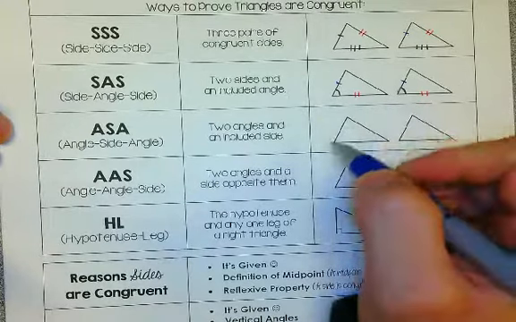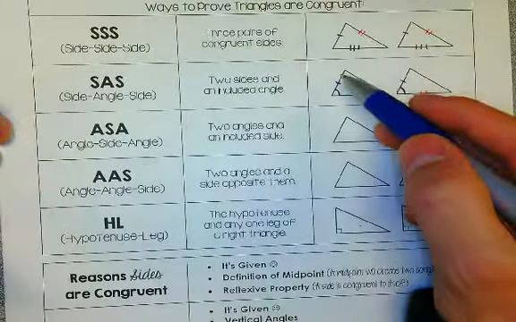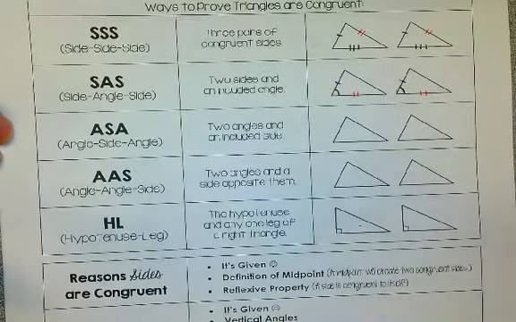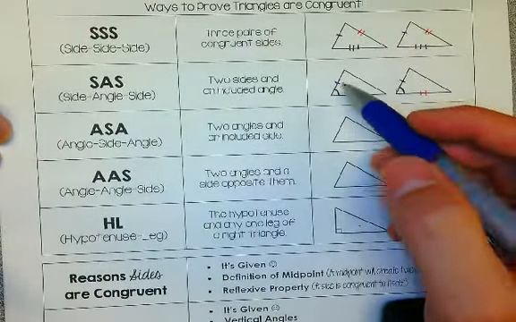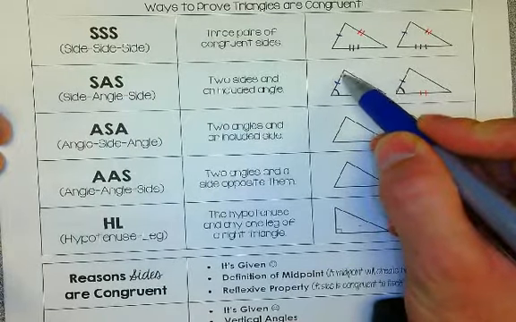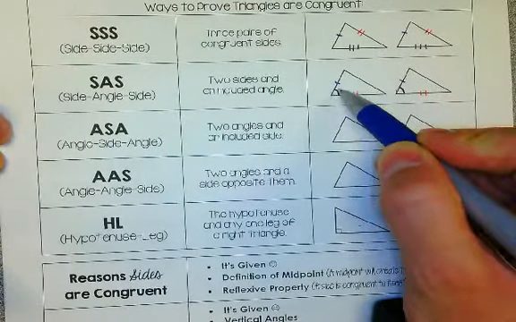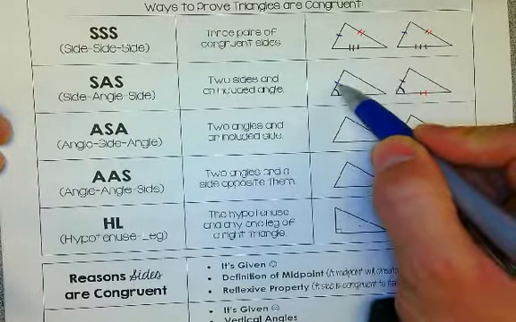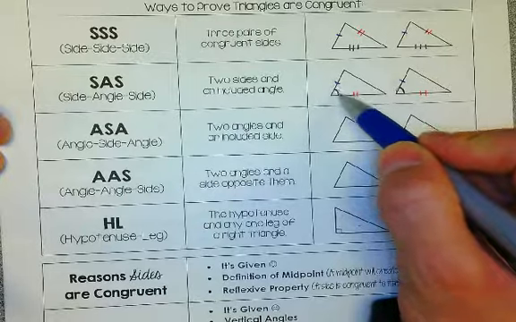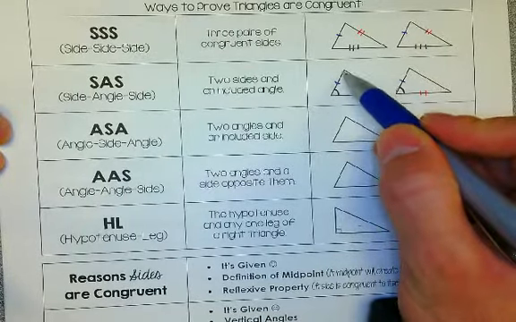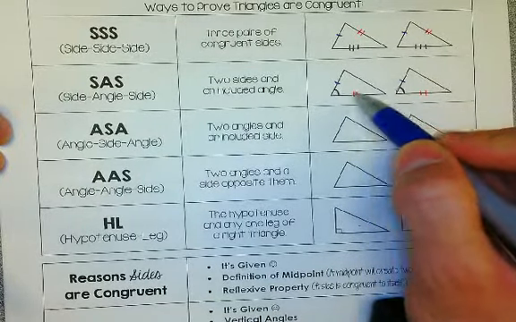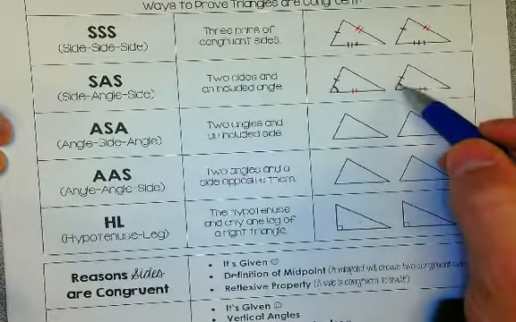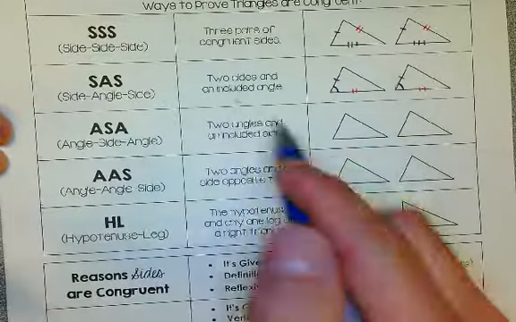So what this means is side, angle, side. It means that these are congruent. So how do you know how to use side, angle, side? Well, the sides that are congruent are connected by the angles that are congruent. Notice that the blue and the red sides are connected by the black angle. So we have side, angle, side. If this angle connects the 2 congruent sides, then we have congruence of triangles by side, angle, side.